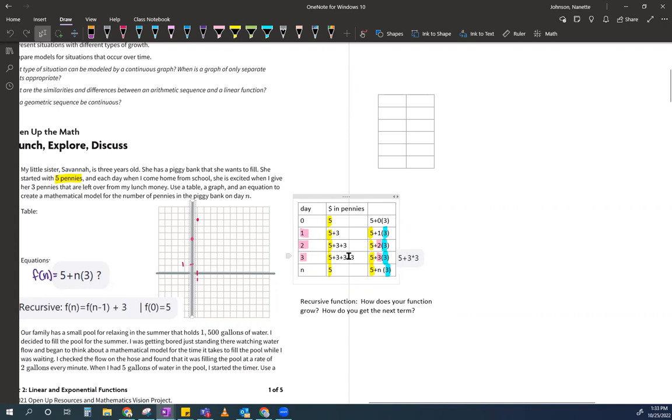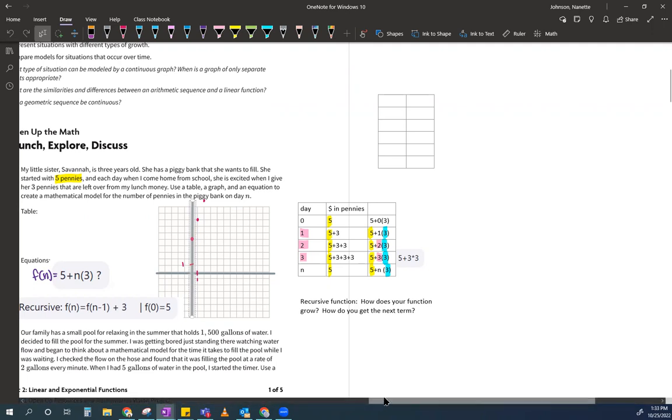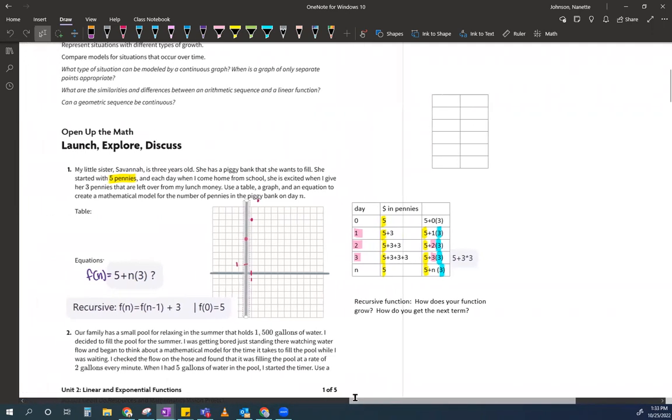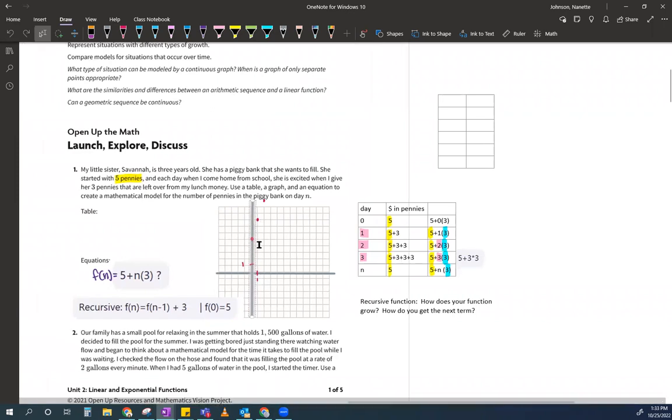Man, I did not leave enough room for my graph, but that's okay. You guys all see it? Now, some of you are like, Miss Johnson, connect the dots. You've been doing it since you were 4 years old. Do it now. So the answer is no. And I just kind of want to talk about this really quick, because if you get this, then we're pretty much done with the whole lesson. Okay. Why am I not going to connect the dots here? Yeah, don't connect the dots. Why am I not going to connect the dots?